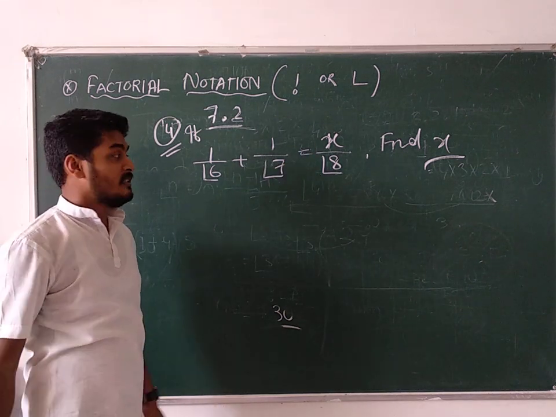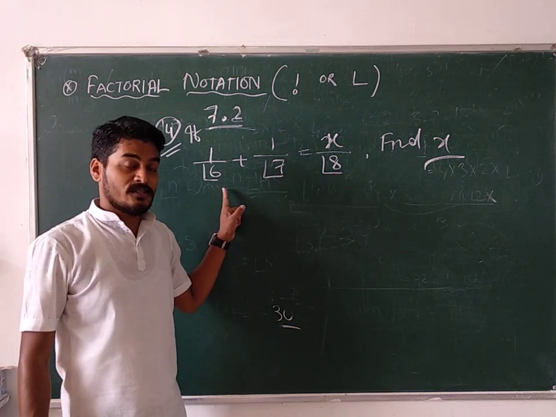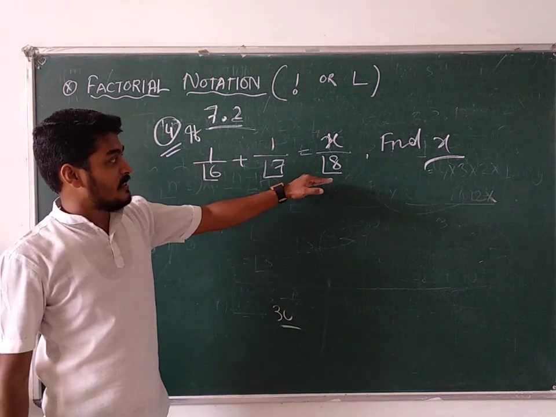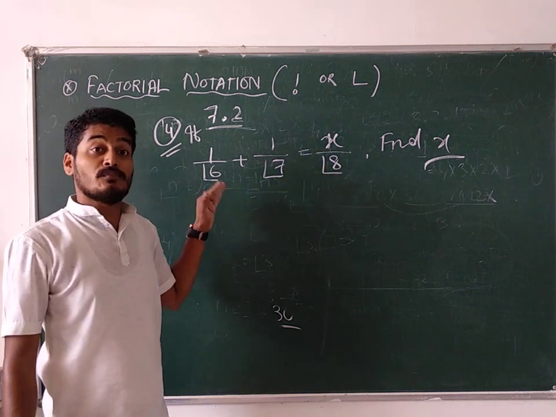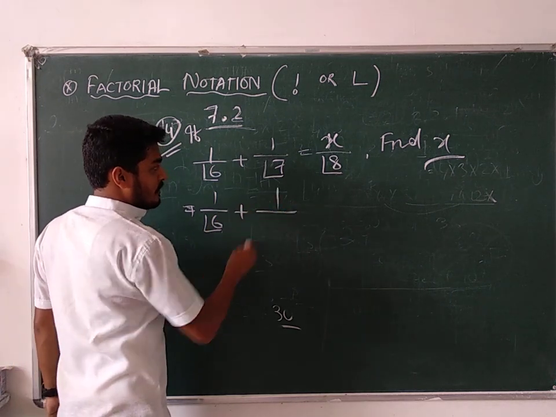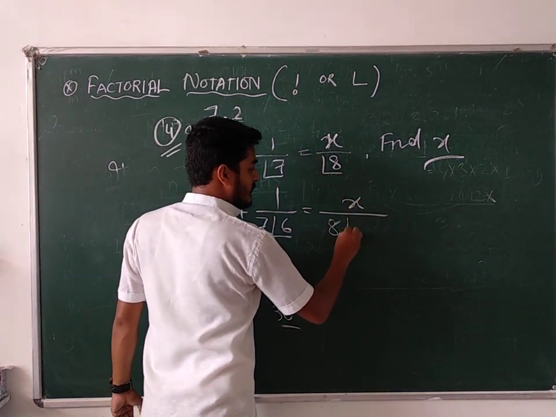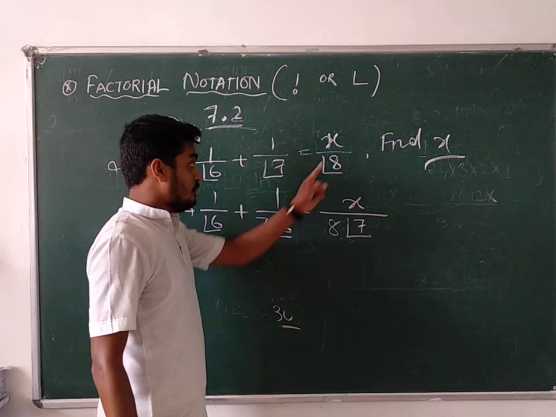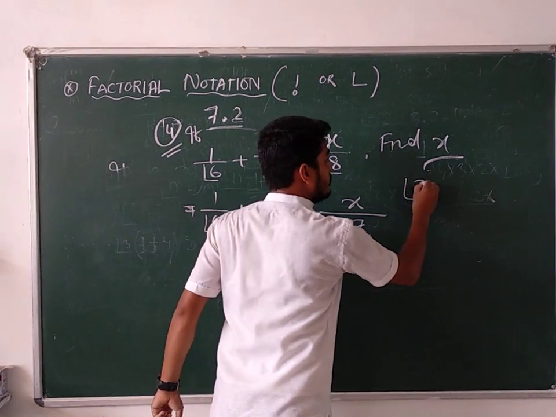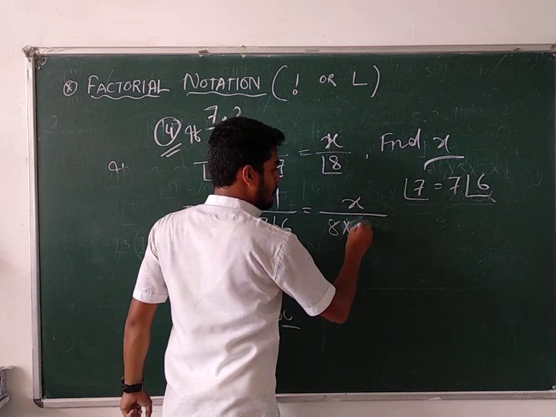I think I have already told you, which one is the greater one? Factorial of 8. Obviously factorial of 8 contains factorial of 7 as well as factorial of 6. Which one is the smallest one? Factorial of 6. So as the terms are there, always try to break the greater one down to the smallest one. That means 1 by factorial of 6, and factorial of 7 can be written as 7 into factorial of 6. Factorial of 8 can be written as 8 into factorial of 7. Am I correct? 8 will be outside, then factorial of 8 will convert into factorial of 7. Again, factorial of 7 means 7 into factorial of 6.